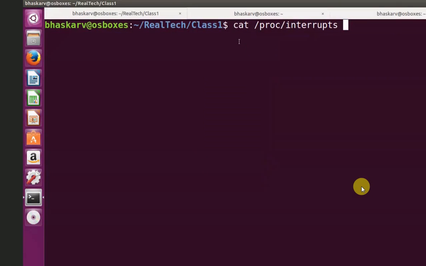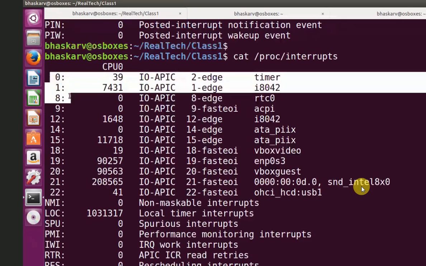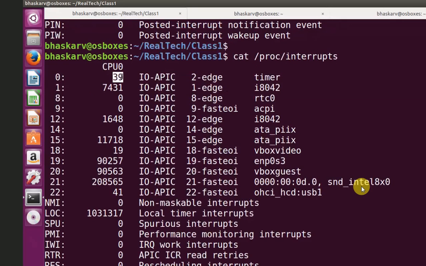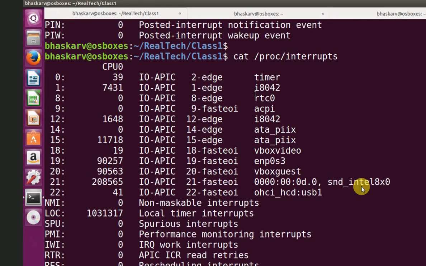Okay. So to check what all the interrupts are that are currently available, registered and active in the system, we can use this file /proc/interrupts. If we list this file, we can see there are basically 3 columns. Column 1 indicates the interrupt number. Column 2 indicates the counters, which means how many times this interrupt is received, and the third column indicates the name of that particular interrupt, that is, which device driver has registered.